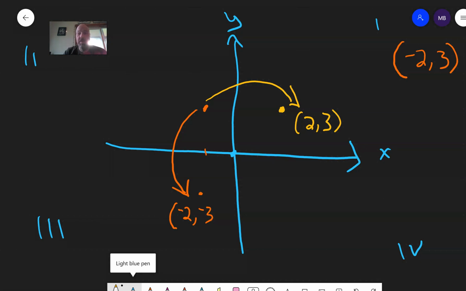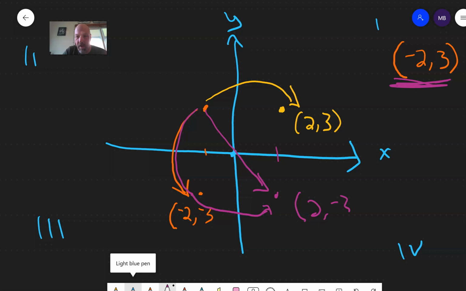Oh, one last thing. On the double reflection, I know it's going to be over, where, I need another color. It's going to be over here. They say reflect over the X, which I just did, and then reflect over the Y. Well, I know that it's exactly the opposite of my original right here that I started with. So I know that that is going to be positive 2, and then down 3, negative 3.